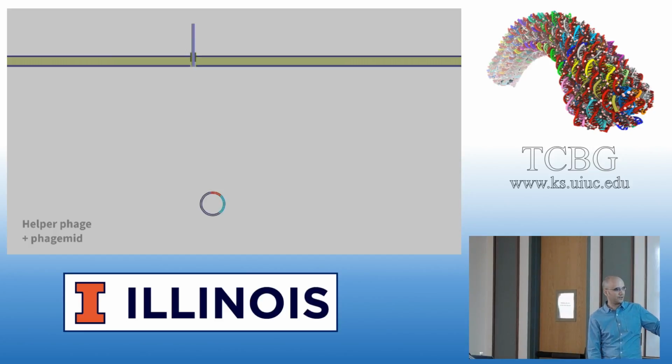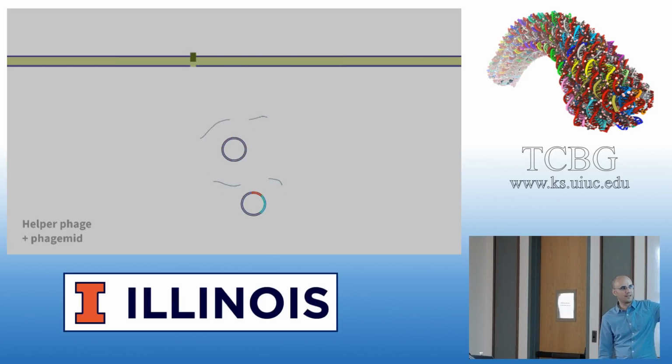Another thing that you can do to get a custom sequence is to use a helper phage, which moves a lot of the machinery onto it, and keeps it on the virus, but then you have what's called a phagemid, which has some of the sequences that are required for packaging of the single-stranded DNA. So here, you clone that in as a plasmid, so the phagemid's already there, and then you infect it with a helper phage.